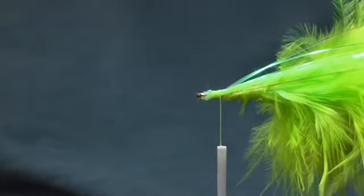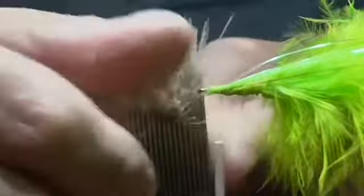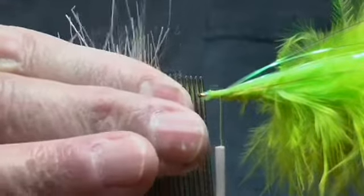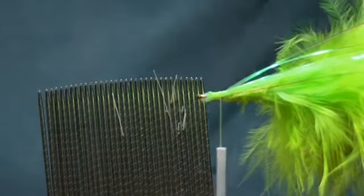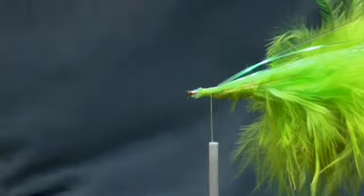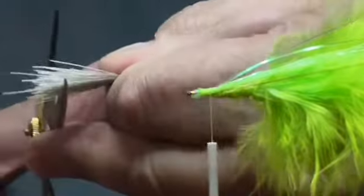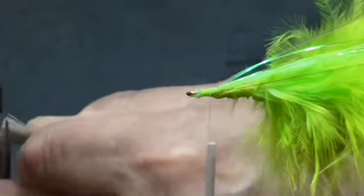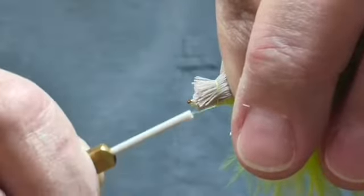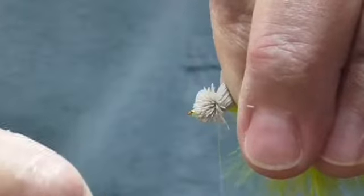Okay, and I'll just bring my lice comb up. And we'll just bring that through and get rid of all that thick underfur. Okay, and I'm going to take my stacker. And I'll take my scissors, my large scissors here, and cut off the ends. And I'll just go ahead and, as you go around, a little bit tighter.